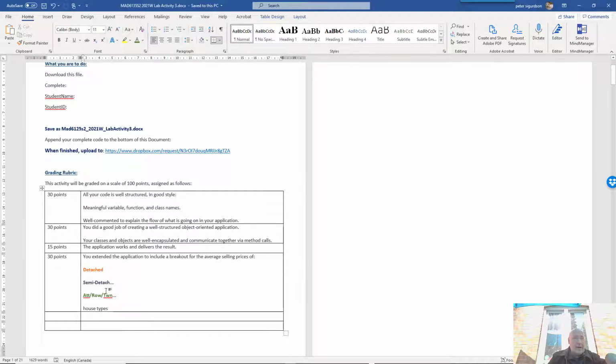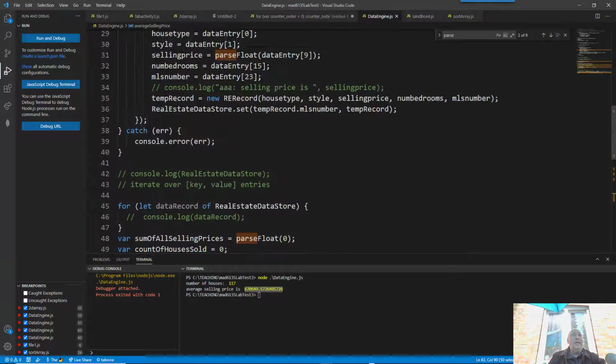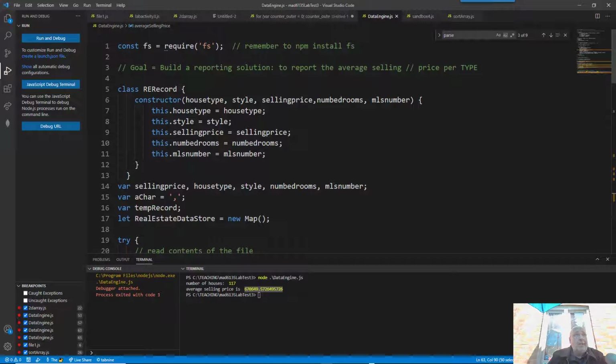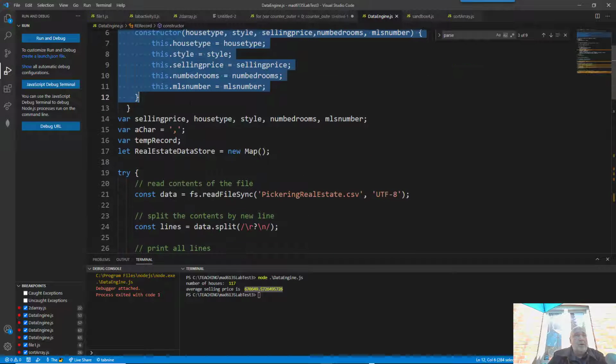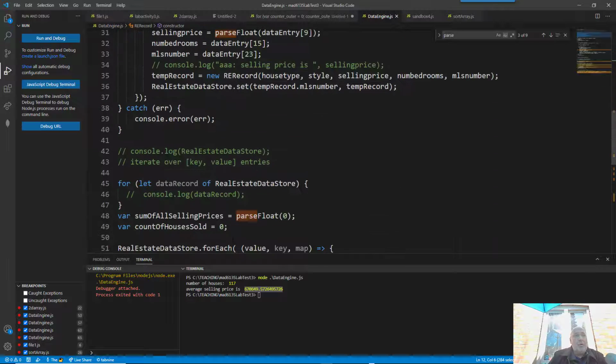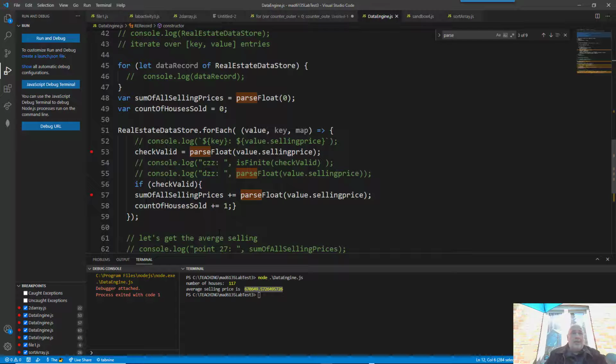But if you want to get a bit higher, you can study the code and give me separate breakouts for detached, semi-detached, and the style of alt row townhouse. And remember, when you're parsing over your code, the way this works, we built this together in class, so I hope you were paying attention. We walk over the text file, and each line of the text file, we pull it out, and we use this record to build an object, and we stuff that object into a data structure, a map in JavaScript, and then we walk over that map, iterate over it, pull each object out, and look at the fields for the object.